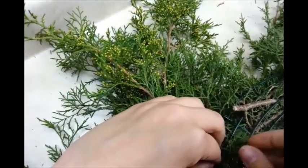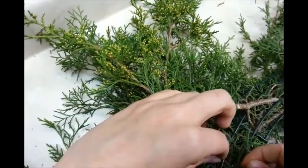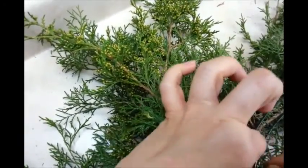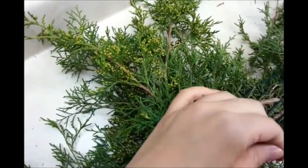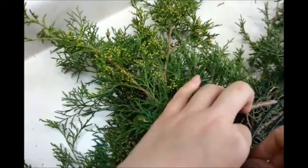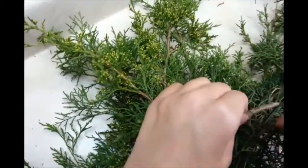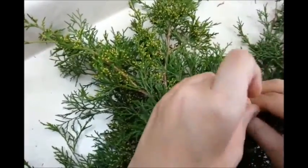Okay, once you get this all wrapped up, or you think it's not going to come undone here, or wrap it a few times in here, you can clip your extra wire if you have any, or just hide it inside like that. Now what I'm going to do is I'm going to hang it up. That way I can get a better picture of what it's going to look like. And then I'll start trimming it up a little bit.